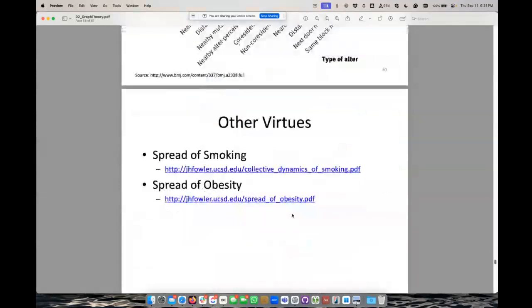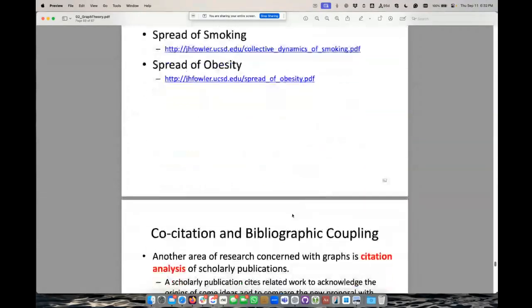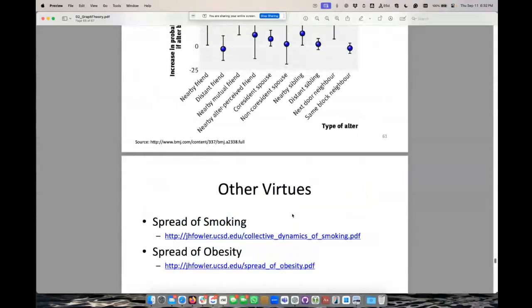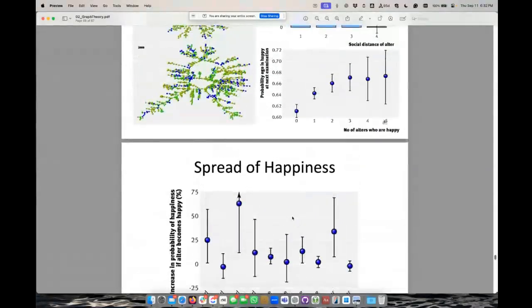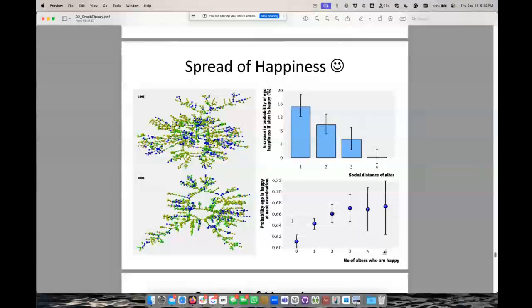I believe towards the end I have a slide. Yeah, you can take a look at some of these links, and you can download these studies and take a look at what these studies have reported. But I will take one example, which is the spread of happiness on networks, and see what this actually means and what type of experiments were conducted and what conclusions were obtained during these studies. Right. So how networks influence our behaviors.